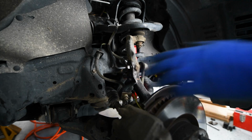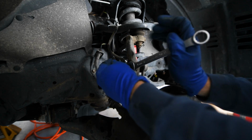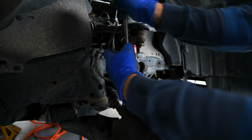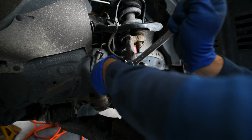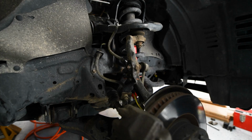Perfect. I'll take my 17mm here. Okay, good. Okay, there we go. Good.